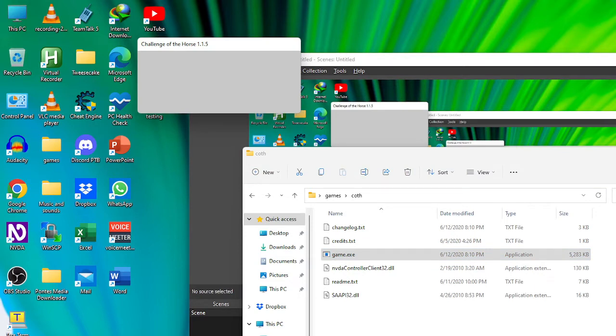Please choose challenge of the horse 1, 1, 5. Please choose a setup type using the arrow keys, and then press enter to select it. Sleep mode on. Step-by-step setup with explanations. Description. The game will guide you through the setup using dialogues, which can be quick setup. Step-by-step setup with explanations. Description. The game will guide you through the setup using dialogues, which can be navigated through by pressing the enter or escape key. Then you will be given text boxes. Press enter now to begin this version of the setup.